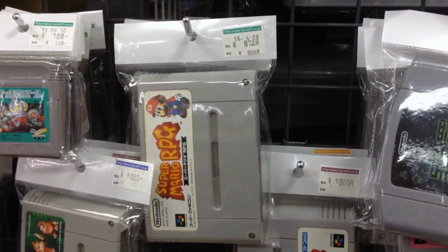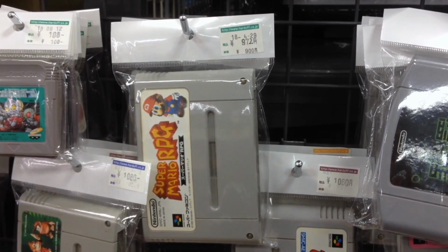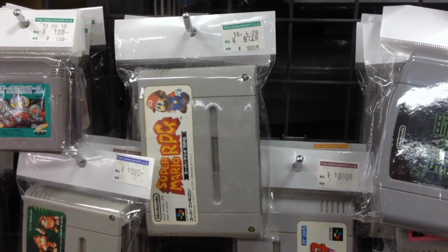And then a complete Club Nintendo Game & Watch Ball that was going for like $30. So it's not from the 80s. It's not one of the old ones. I think it was something that was released in the 2010s. And then we have a loose copy of Super Mario RPG here, going for $9, 972 yen. And I think I reviewed this footage earlier.